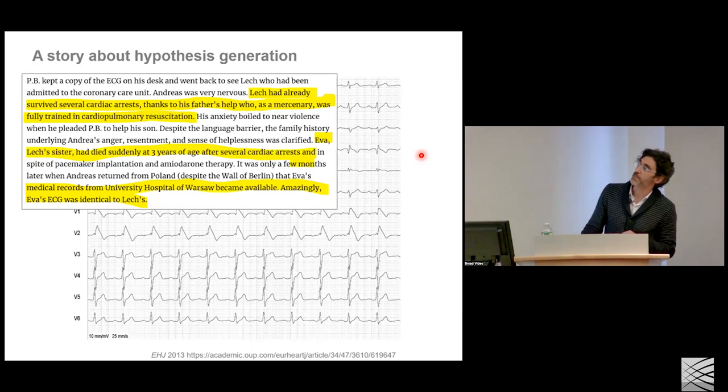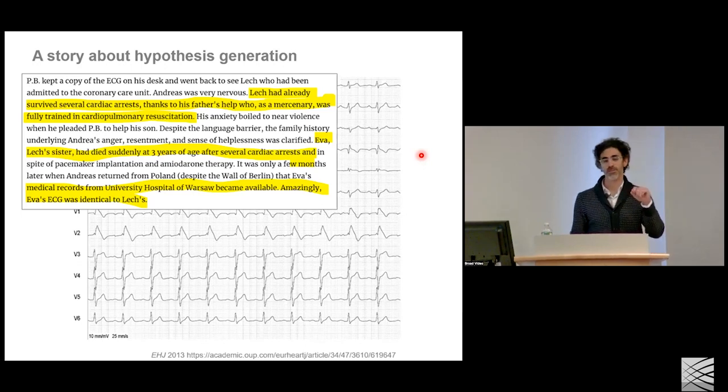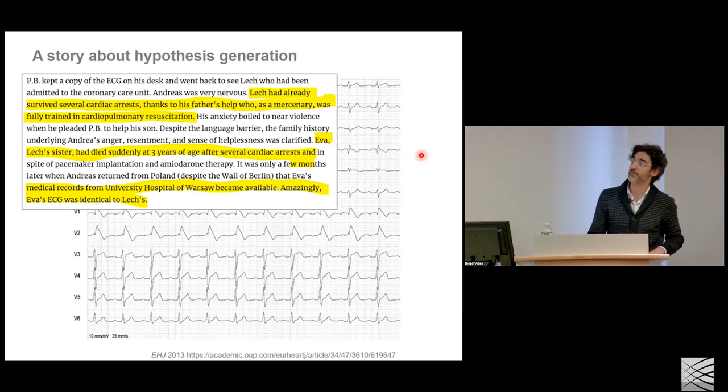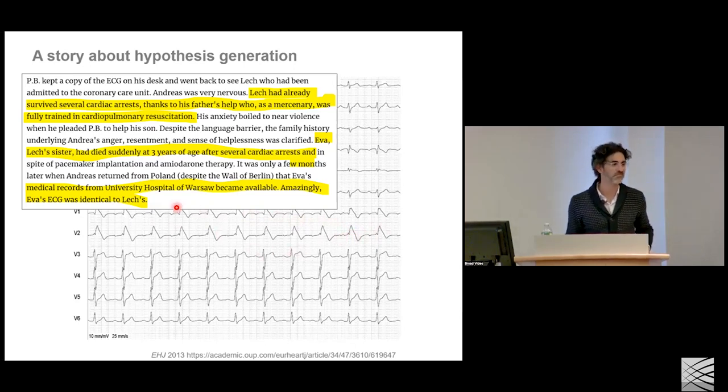Here, this is from the account of this story. The cardiologist in Spain managed to get the records from the Warsaw hospital where the sister had been, and the ECG looked exactly the same. In particular, the thing that might stand out or might not is that this looks really weird. It doesn't look like a normal ECG.